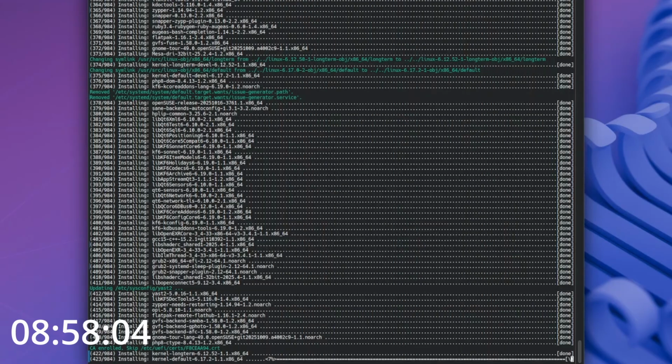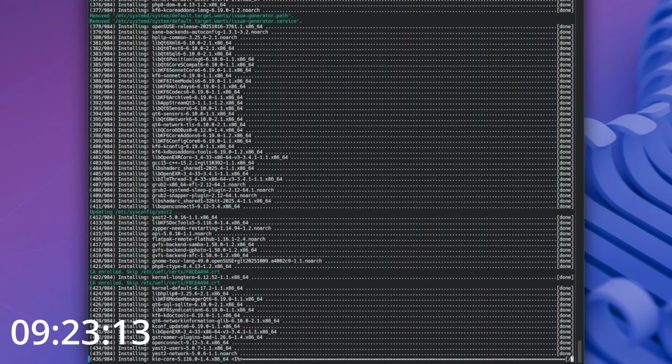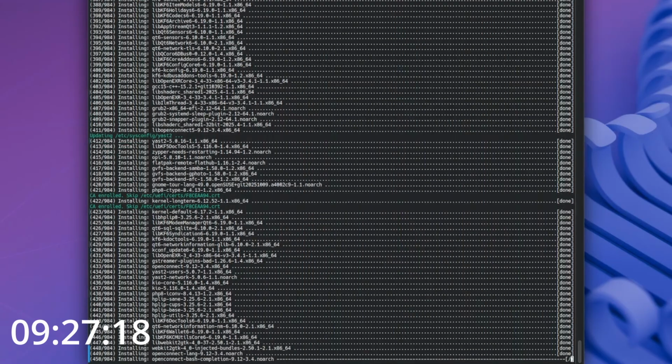Kernel update, so that will require a reboot of my system. I generally just run the kernel default. I don't run kernel long term. I've heard people say with NVIDIA you should run kernel long-term, and that helps with any NVIDIA update issues. Don't know, never done it. That's just what I've read.